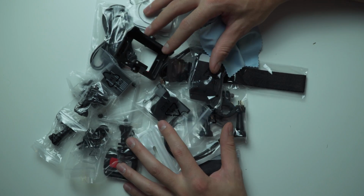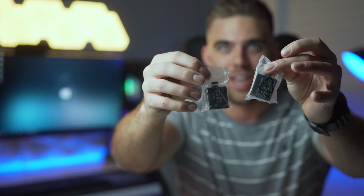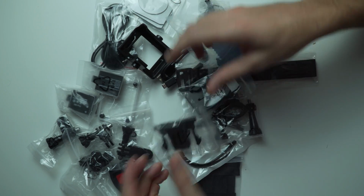Wow, that is pretty crazy. You get all of this with this little camera. So guys, I'm just going to go ahead and say it right now. This definitely comes with more stuff than a GoPro does. Is it high quality like GoPro accessories? I'm not sure yet. But the fact that they include, first of all, 2 batteries right off the bat, and then all sorts of different accessories, especially the remote and stuff like that, is really cool, and that just means there's less stuff you have to go out and buy before you use your action camera.